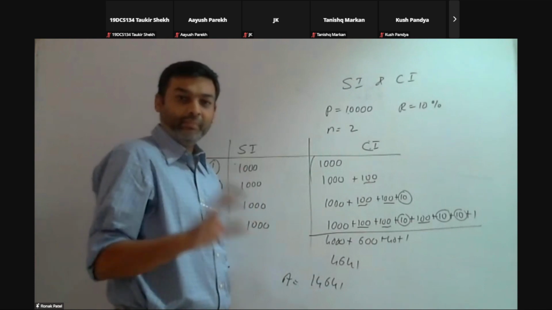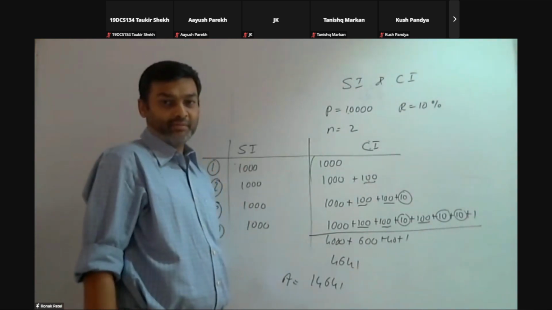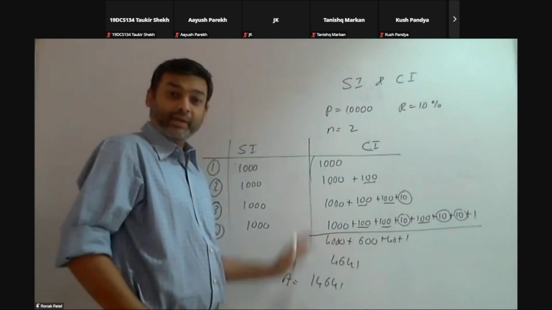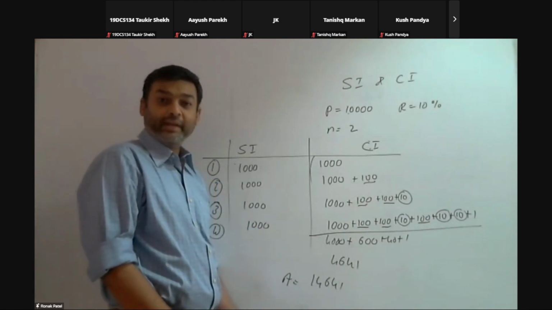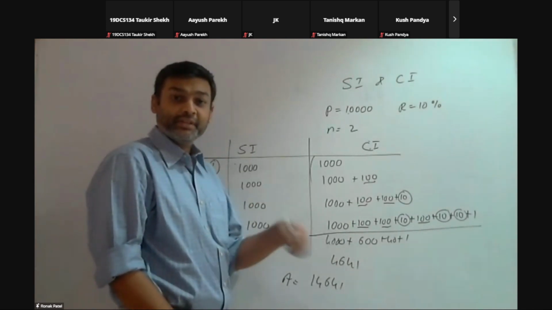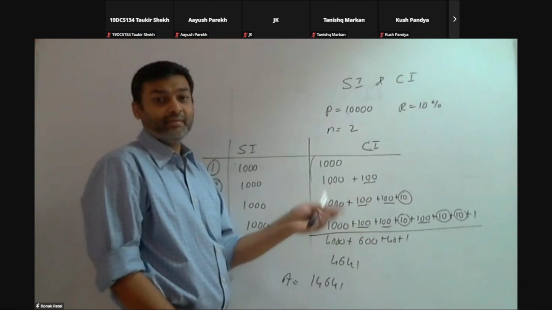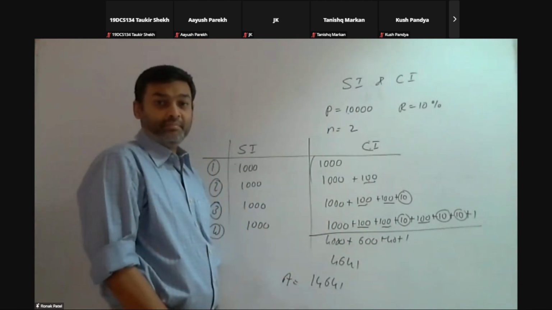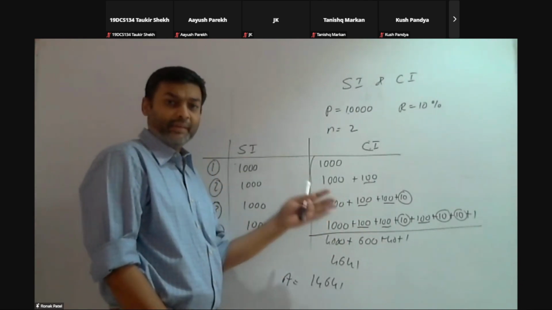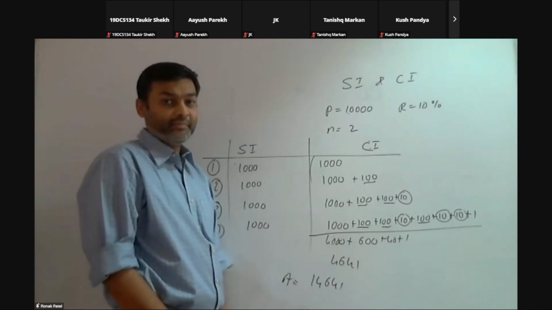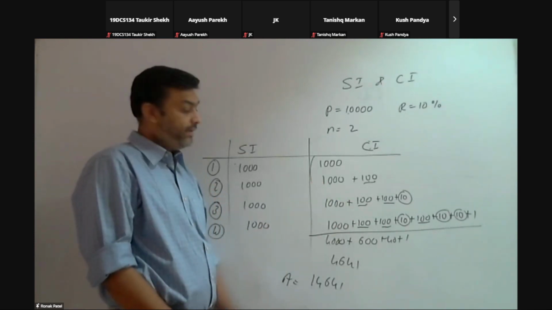So here what I'm doing, I'm eliminating the equation. I don't want to use the equation. I'll go directly. I'll not add every year's interest into the principal and create a new principal. But I'm working on that. This approach will reduce a lot of your calculation time. Anyone clear on this?